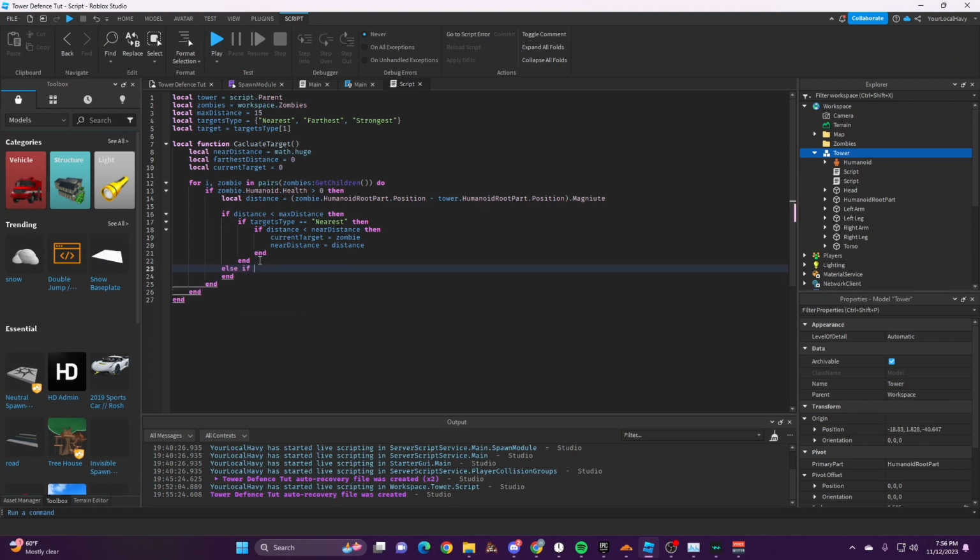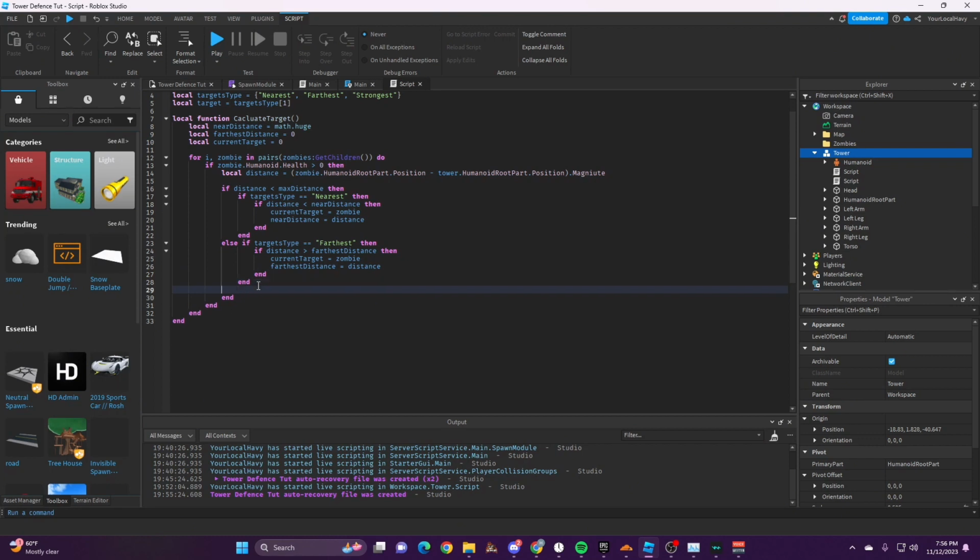Else if, we'll do targetsType equals farthest, so we're gonna find the farthest target. Then if distance is greater than farthestDistance, then currentTarget equals zombie. And then we're gonna set the farthest distance to this distance. We'll do else if targetsType equals strongest. So we're just gonna grab the strongest.